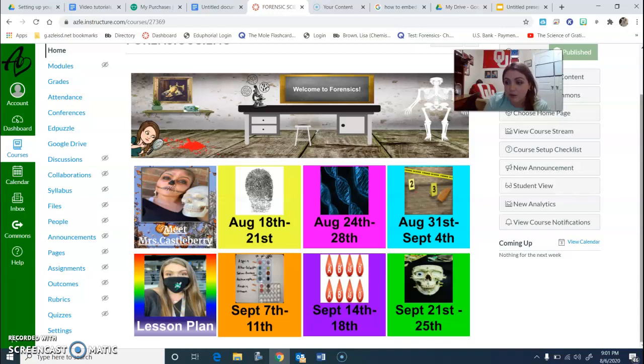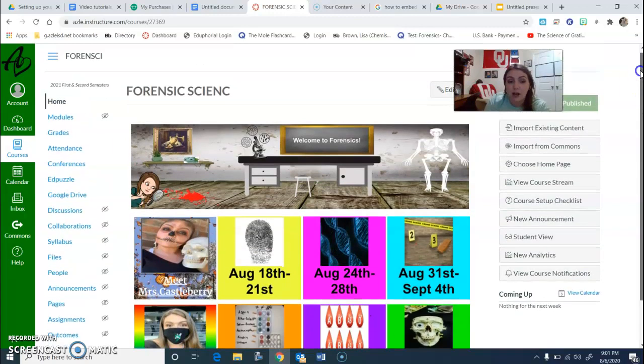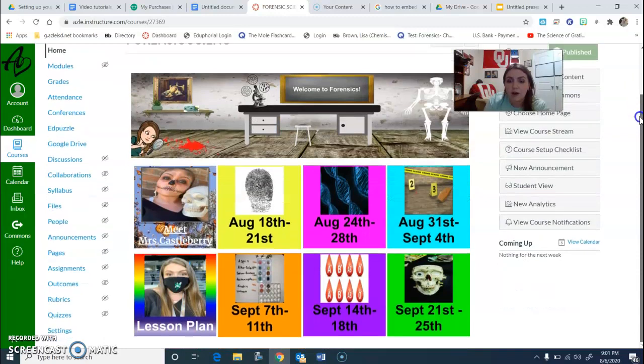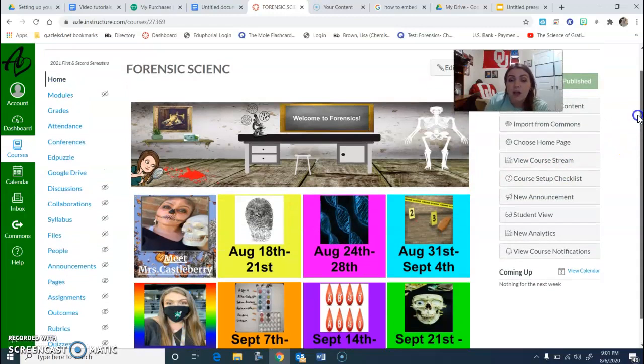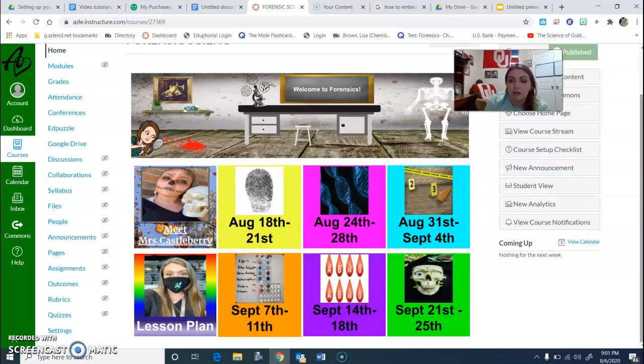Now, I've spent some time making this pretty souped up and fancy, and I've already made a video on how I made the banner with Bitmoji and how I made the buttons, so I'm not going to go into it right now. And yours certainly does not have to be this intricate. In the video, I also talk about how you could way tone this down and it just be a page to introduce your students to the different things in your class that they'll need. But I would recommend having a homepage, and in that video I showed you how to make it your homepage. So now when students come to your page, this is the page that always pops up.